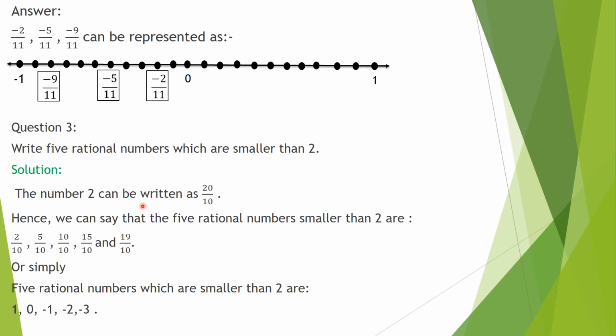So I request you all to do question number 3 here in both the ways to retain this in your mind. And for the next similar question, you will be doing any one type, either the smaller one or this p upon q form. But here for question 3, you will be doing it in both the ways, and you will be writing "or" in between.